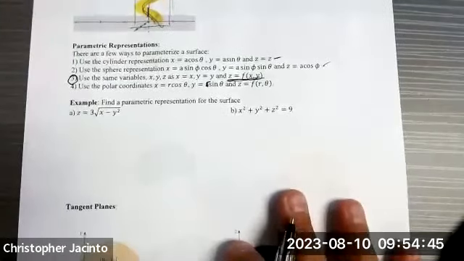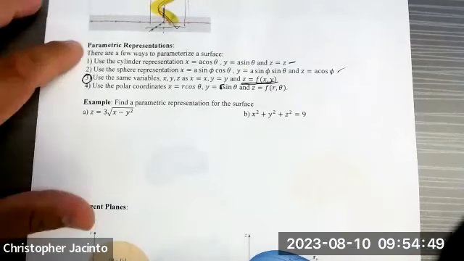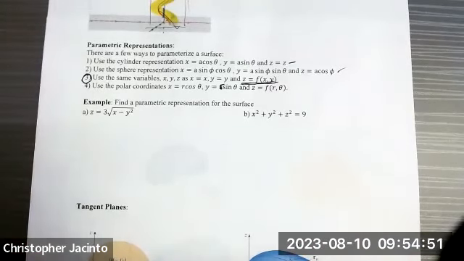So, simple little examples of, given these types of functions, let's just parameterize it, right? So using one of these four, you just convert it. Now, for a lot of these, you can have multiple conversions. And that's the cool thing: even though there are multiple conversions, you get the same result no matter what, which is kind of nice, right? Well, technically you should. Whatever you parameterize, you can get something else out.